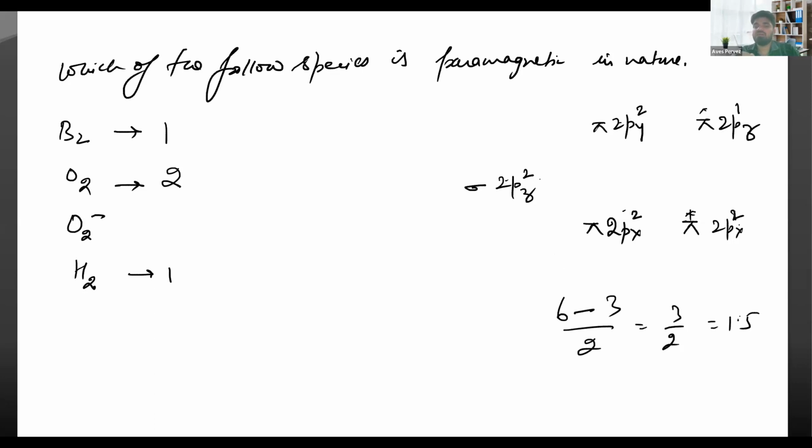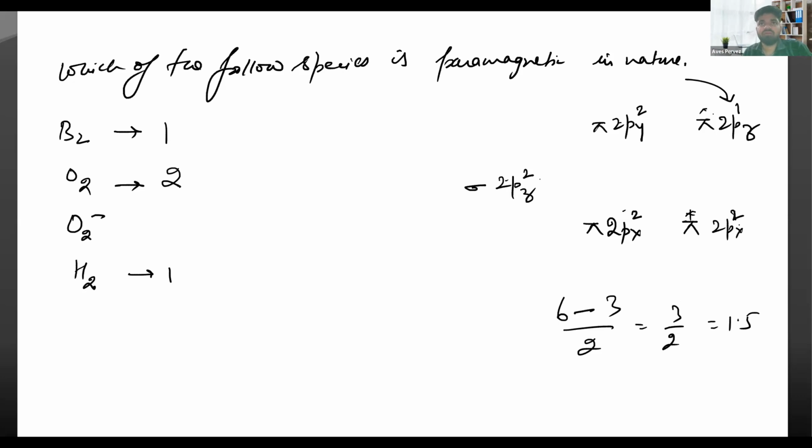Okay, and if the bond order is not an odd number, then it is paramagnetic in nature. Got it? Or moreover, you can see here that it is going to have unpaired electrons, so it is paramagnetic in nature. Got it? So note it down. You can simply say that most of the time, if the bond order is 1.5, then it is paramagnetic. So let's have a table here.